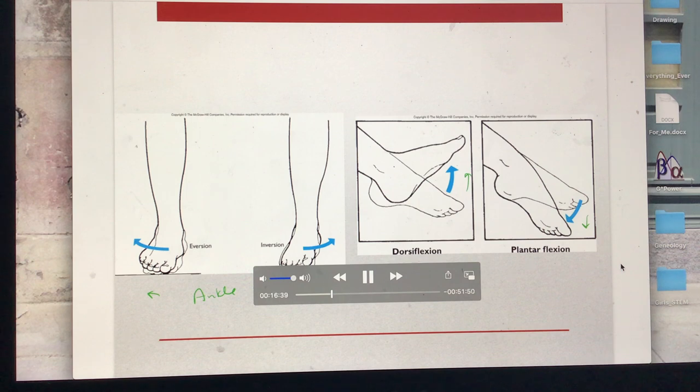yourself. I can sit here and say till I'm blue in the face that plantar flexion is to point the toe down. Plantar flexion, point the toe down. But then I'll just be blue in the face and you'll be annoyed more than you already are. But the best way to do this is practice. So we're gonna have time in lab.